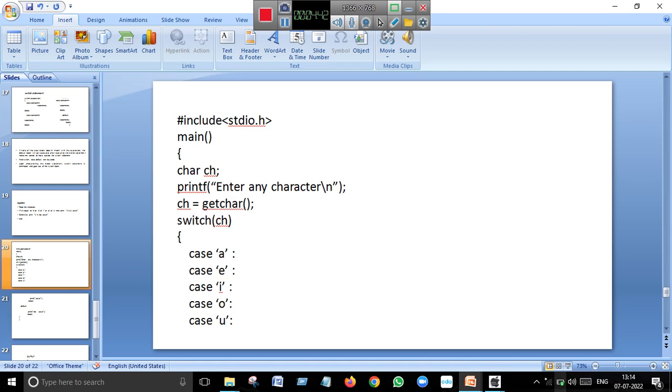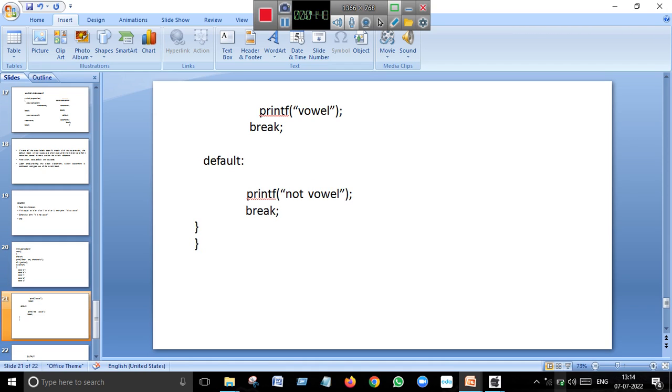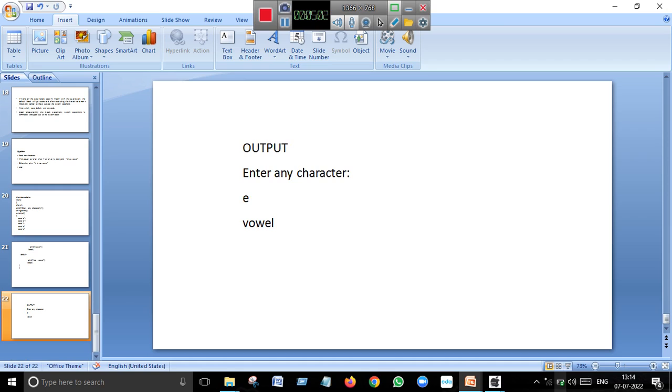Otherwise, if the entered character does not match any of the cases, then the default block is executed, that is printf not vowel, break. So this is the output of this program. Enter any character. If you have entered E, then it is a vowel.